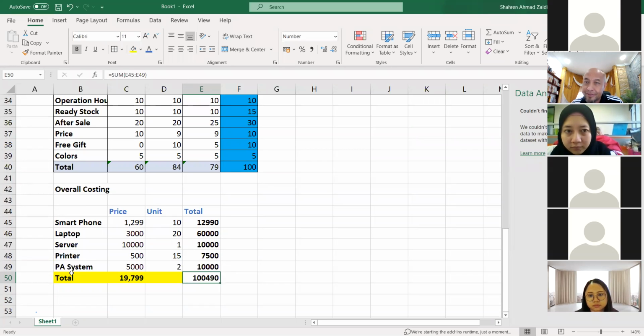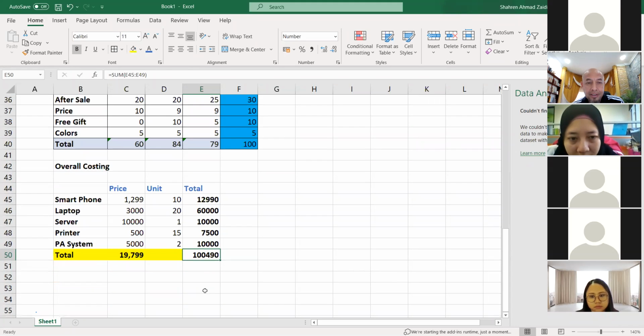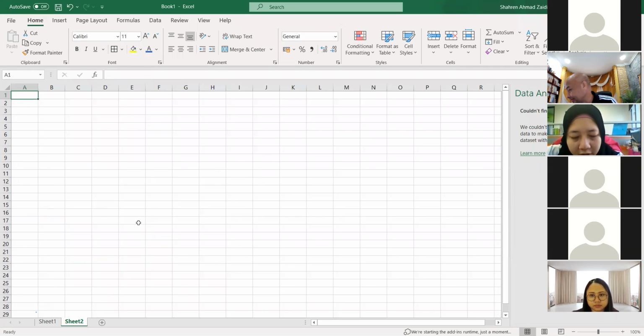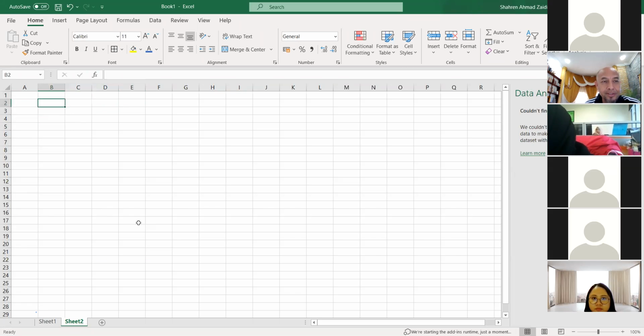Okay, semua? Boleh? Okay, now we go to the next one. But before we go to the next one, kita belajar dulu lah. We want to make sure that we are okay with this Microsoft Excel first, so that we know how to move around, play with the formulas.